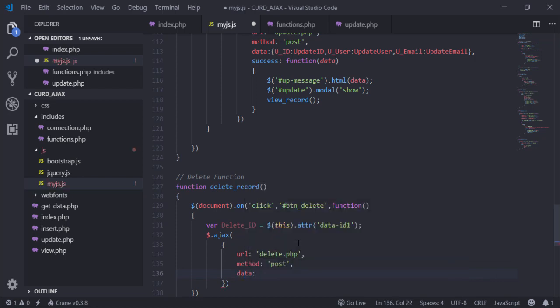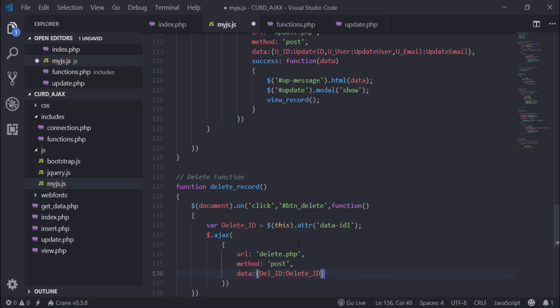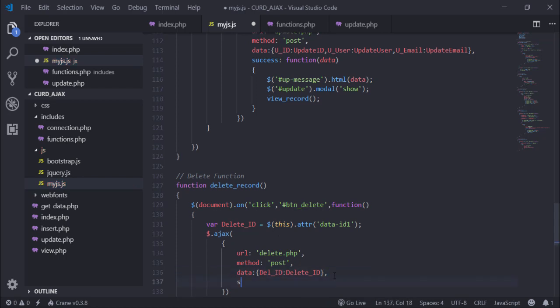Which data do you want to send into the delete.php page? I use del id, this is my unique name, colon delete id variable. The delete id variable will be assigned inside the del_id variable. Then everything is perfect.